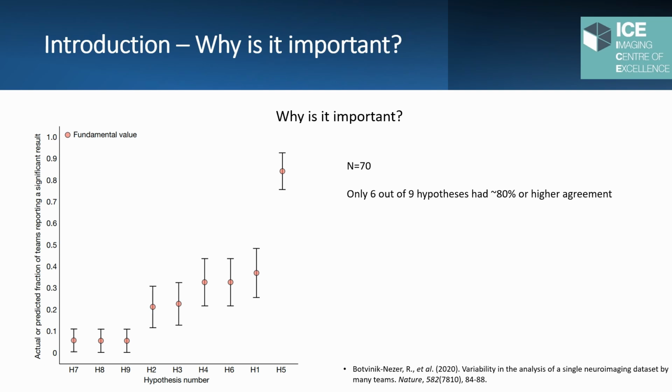What the authors found was that across the 9 different hypotheses, there were some which had a high amount of variance in the agreement of whether there was statistical evidence to support the hypothesis. In the figure shown here, you can see that there is high agreement in accepting or rejecting the hypothesis for 7, 8, 9, and 5, and that agreement begins to change across labs for hypothesis 2, 3, 4, 5, and 1. And for hypothesis 1, the interval is starting to cross that 0.5 region, so it is almost a bit of a coin flip whether this hypothesis will be accepted or rejected across the labs.